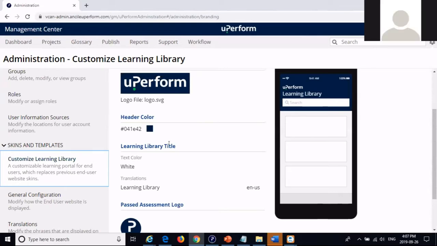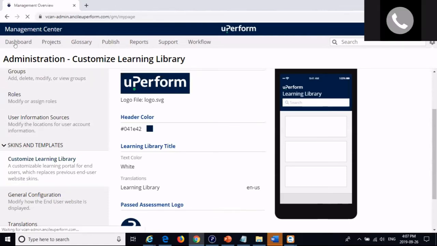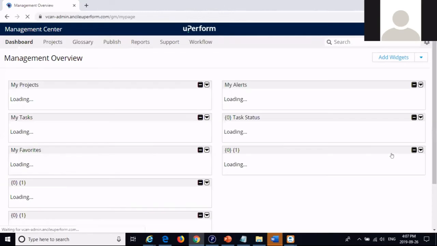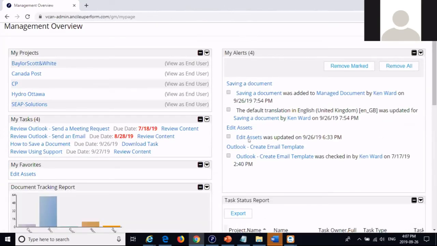You could do it that way, or I'm assuming everyone would have access to the email at that point, so you could do it through the email. Email? They don't? There's no email. Okay, then I recommend you do it through the dashboard. They'd get a notification. So, for example, here under my dashboard, which your users would have access to something similar, it would appear under the alerts.